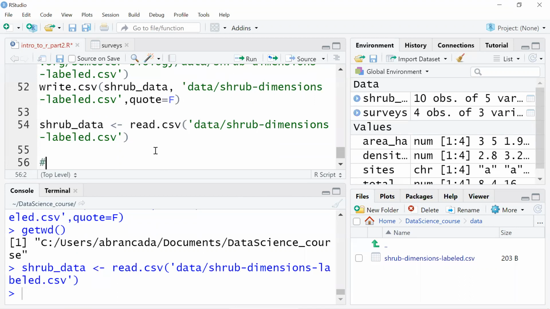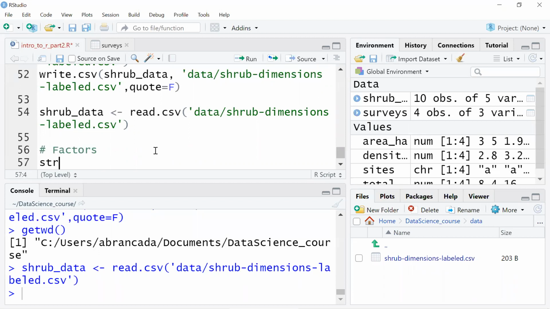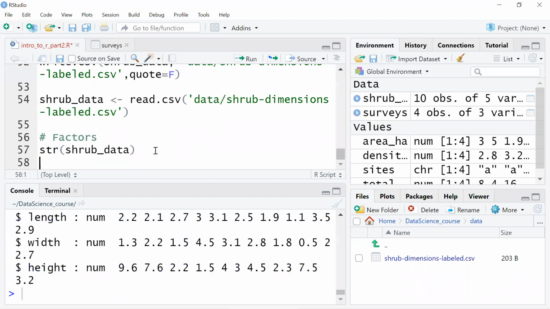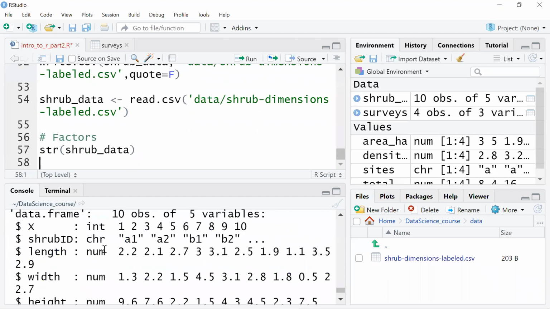All right, the last type of data structure we'll learn about are factors. Let's look at the structure of our shrub data. And you'll notice that the shrub ID is this character variable, this string of letters and numbers.